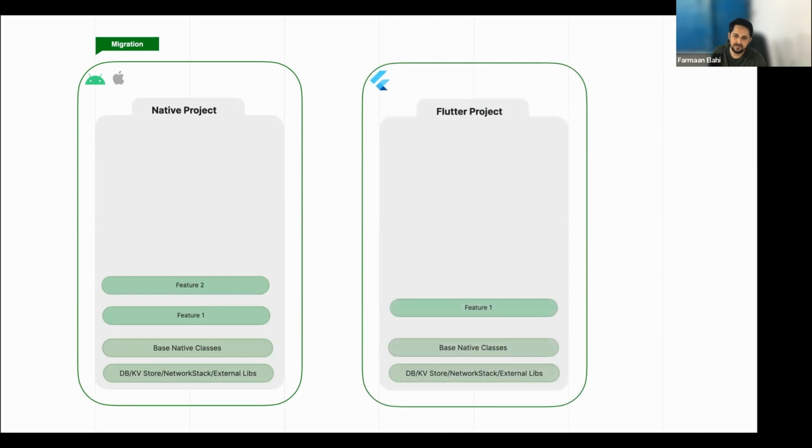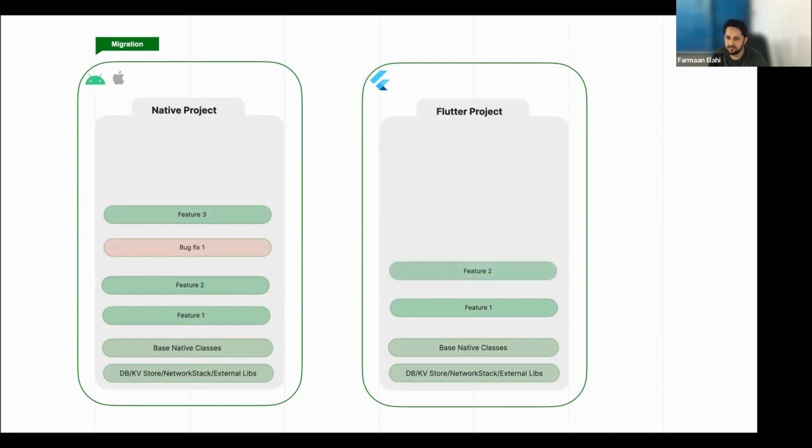So you can see we have implemented feature one. Here we will be implementing, will bring the bug fixes. We will be implementing feature 3 in the native app, and the Flutter project will be trying to catch up, to have feature parity with the native code bases.